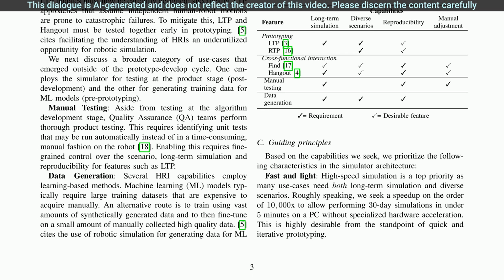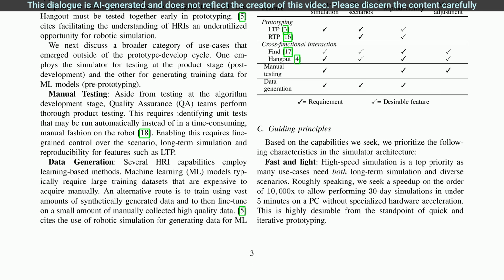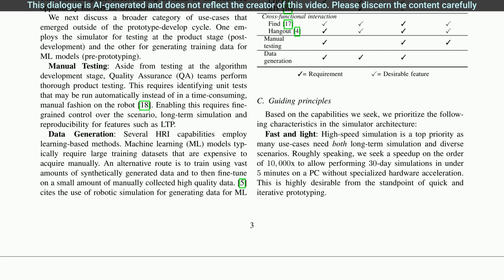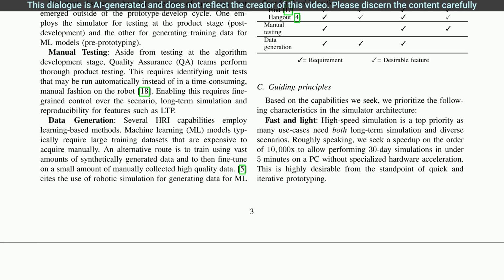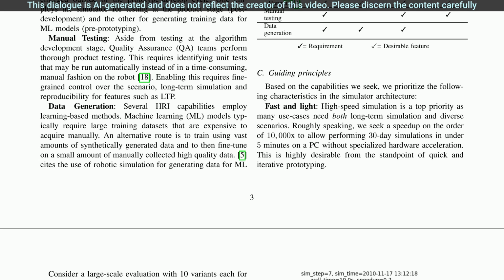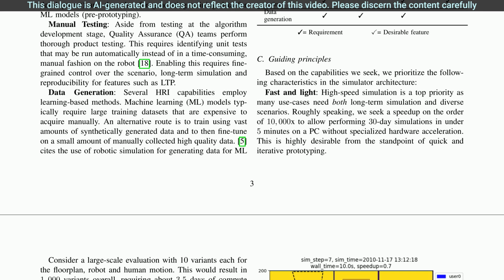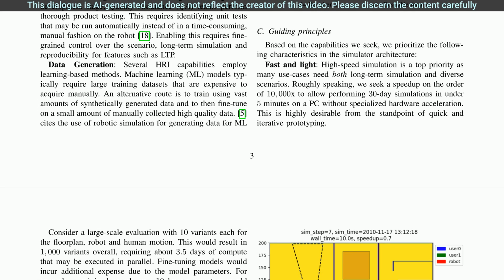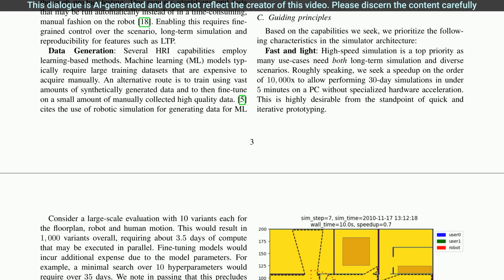It's like having a virtual testing ground for your robot's brain. Are there other ways researchers are using Fleet2D? Absolutely. Another important application is data generation. As you know, training AI models for robots requires massive amounts of data. Fleet2D can generate realistic and diverse scenarios that can be used to train these models.